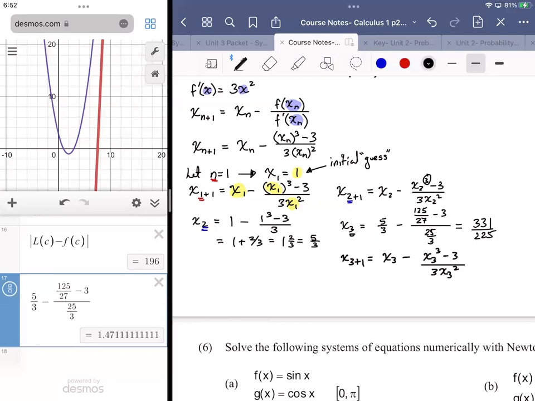I think we covered all the different ways in which one could write the number 3 in a sentence. We got them as subscripts, we got them as superscripts, we got them as coefficients. I guess we don't have it as the solution yet. Right, so that's them, but we're pretty close. Right, so for every x sub 3, we'd have to plug in 331 over 225. Right, that's pretty nuts.